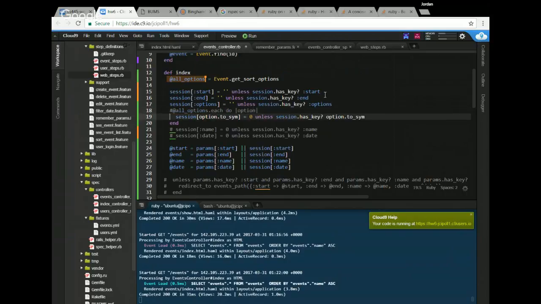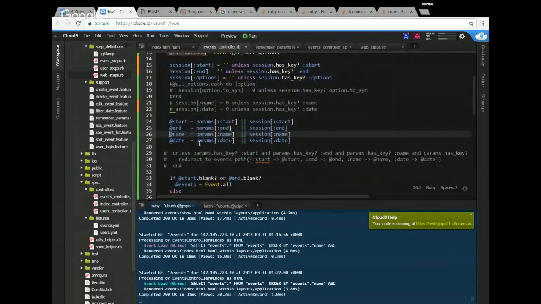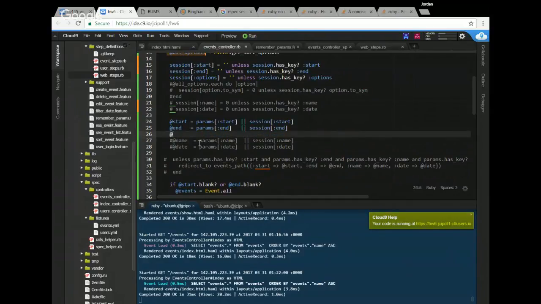Right? I think so. I think that should work. Instead of name and date down here, we're gonna comment these guys as well. Yep. I want to lose it all. Agreed. Options equals params options or session.